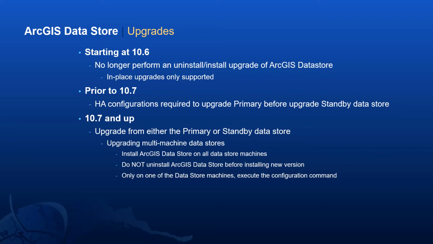For the relational and tile cache data store, the primary and standby machines, and for the spatial temporal data stores, you will run the install on all spatial temporal data store machines. Do not uninstall the ArcGIS Data Store before installing. Also, only run the configuration command from one of the data store machines to initiate the upgrade.